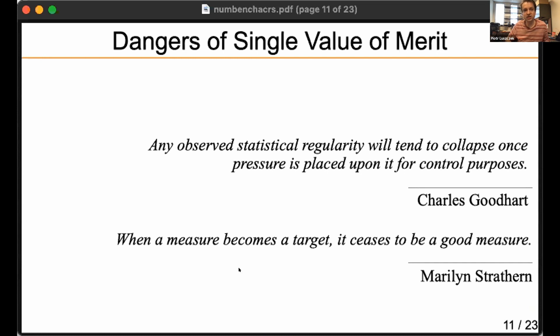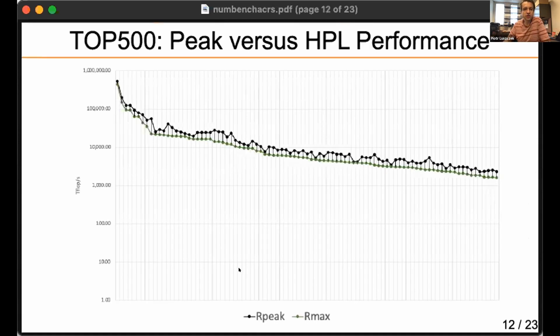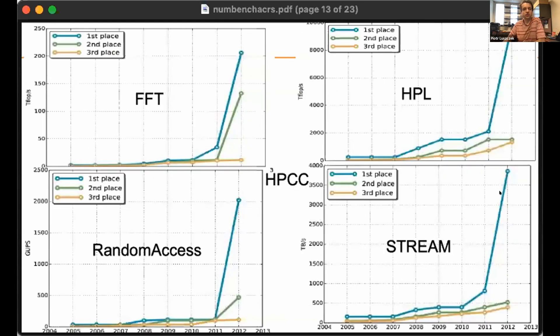Let's look at the LINPACK benchmark and how it compares with the peak performance on some of the top 500 machines on the recent top 500 list. You can see that the green line is the HPL performance, and it is very closely tracked by the peak performance right on top of it. Focusing at this point on the LINPACK benchmark is almost equivalent to focusing on the peak performance of the machine.